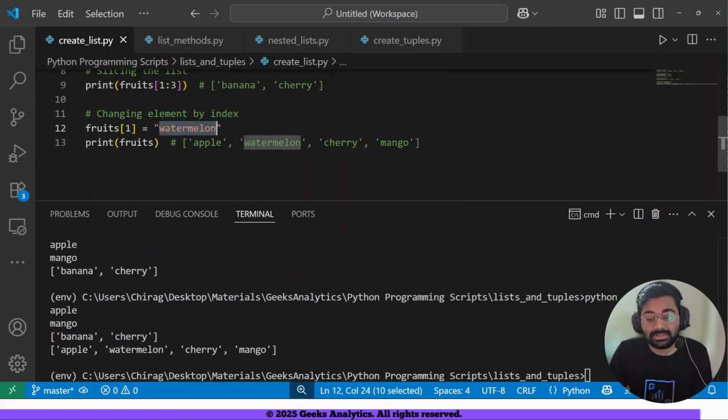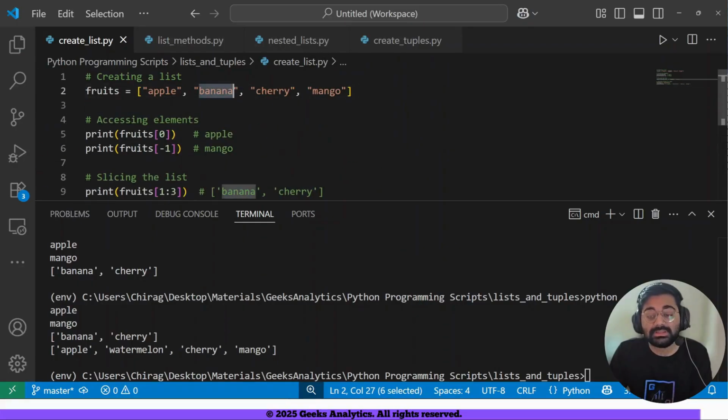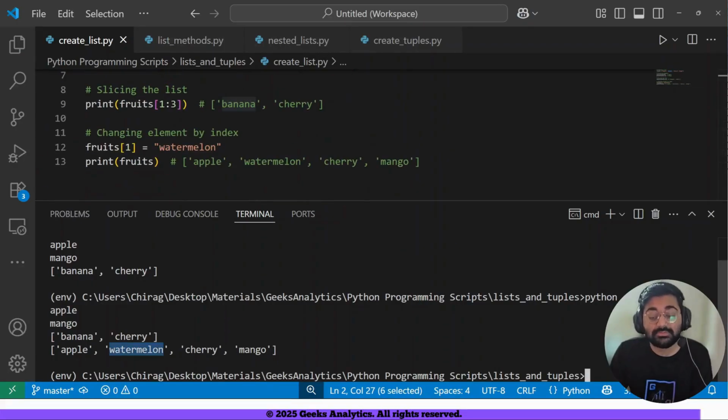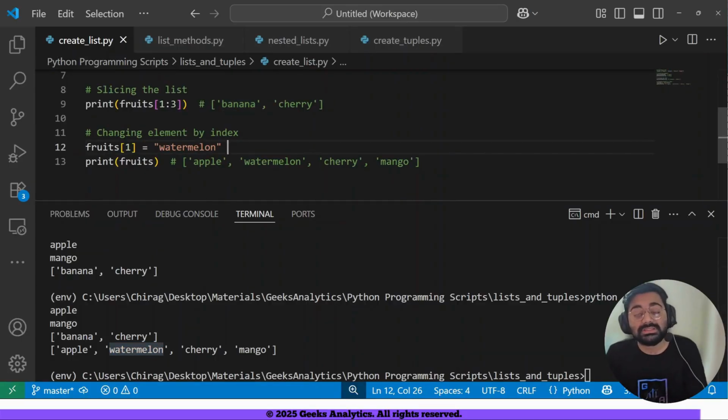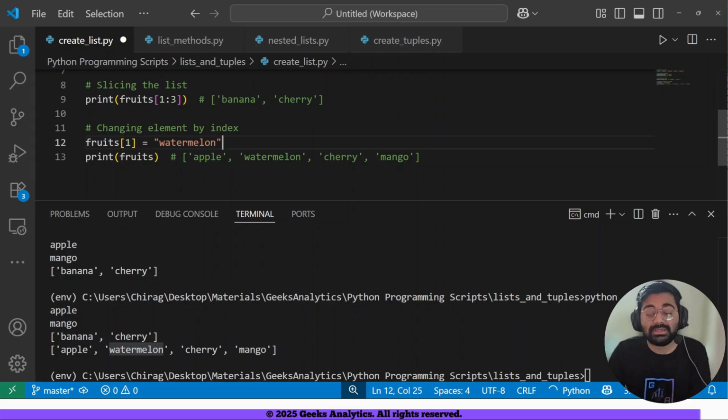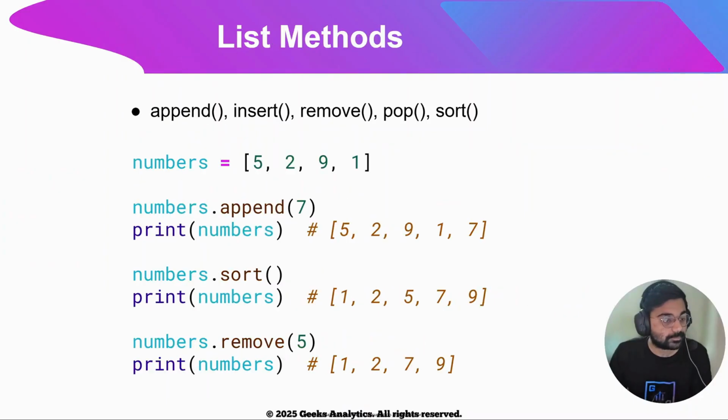If you see, the element at index 1, that was earlier assigned banana, is now changed to watermelon. That's how you can change any value at any index by reassigning the value. You can simply do fruits, square brackets, a particular index, equal to whatever value you want to assign to that particular index.